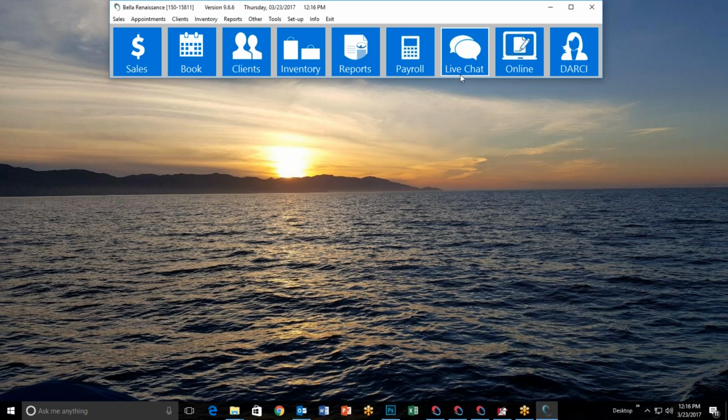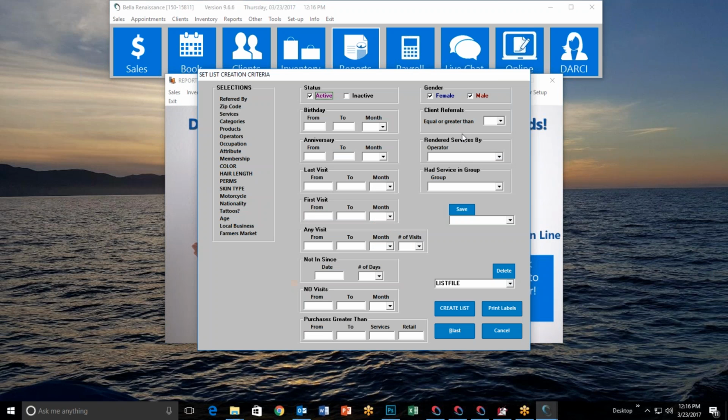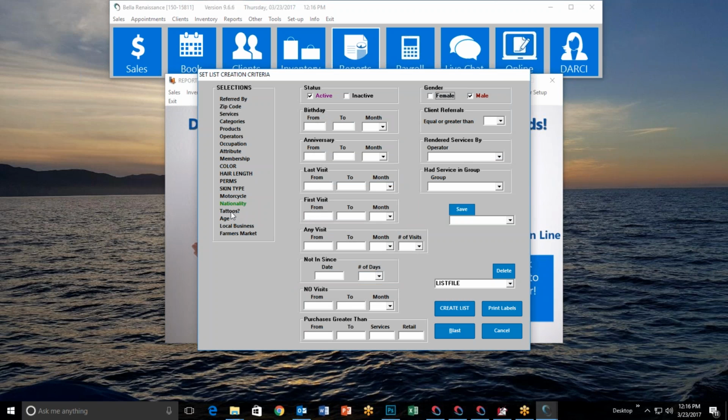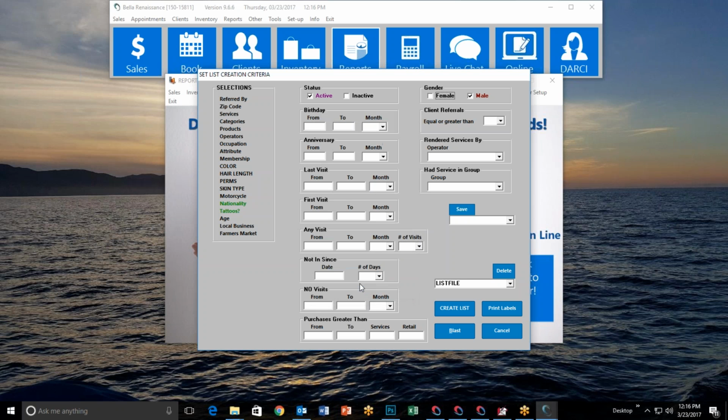That way, you can then go to your reports, go to marketing, go to create a list and say, you know what, I want a list of just my men who are Hispanic and have no tattoos. Or, yes, they've got a lot of tattoos, or something like that. And then I can create it. And right here, I might call it Hispanic tat male, or something like that. And then it will give me a list of everybody that's got that.